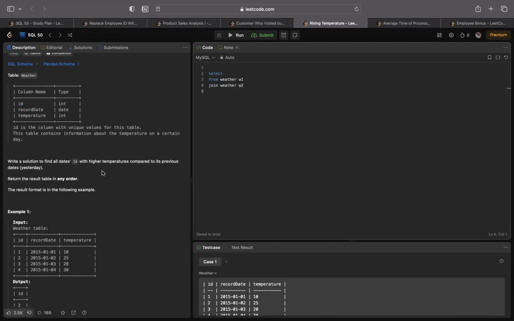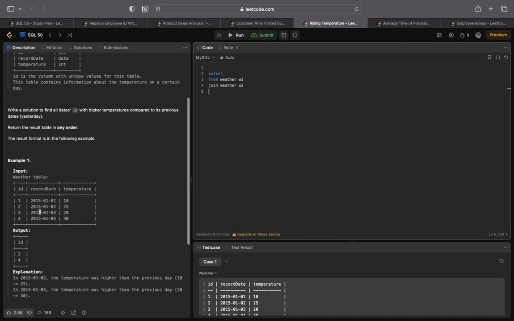So first of all, if we have to get the difference of dates, in SQL there's a function named datediff.